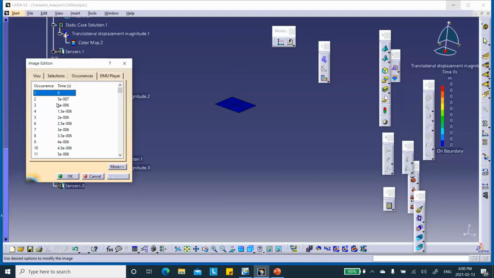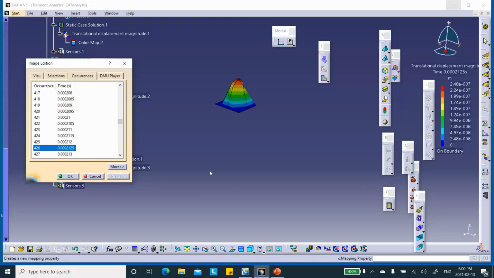Initially, of course, everything is 0, then gradually as time builds up, this bulges out. So we can look at different times this way and find out what the shape and deflections are. Now, these are not all realistic numbers, these are very tiny meters, very small.